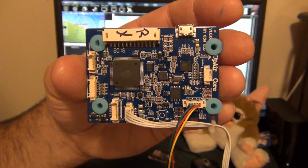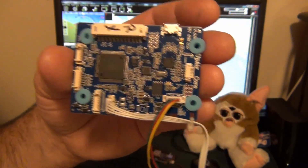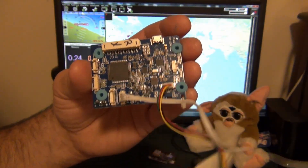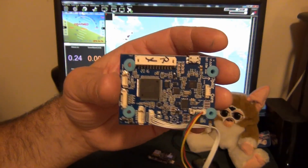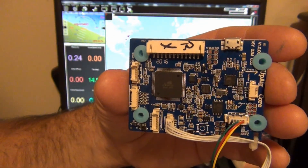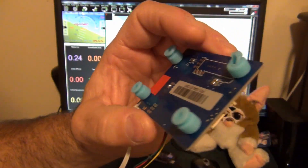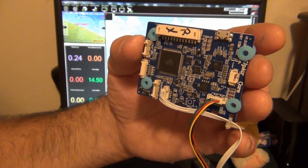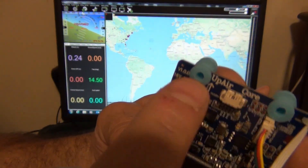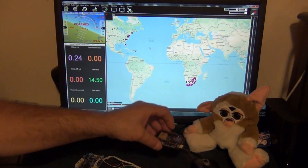I'm going to show you a real 3DR APM Mega 2560 board. It's identical to this one, probably a little better because it has an SD card for memory and an onboard GPS with the option for an external GPS. The Up Air was designed like a Phantom, where the GPS could be almost at the top. Here's the back, here's the front. Somebody's been doing wireless transmitter setups — it gives you solder points and the telemetry does work. Most APM boards are upgradeable, and Up Air did it. Right here it says Up Air Core — it's an APM board — and the holes were drilled in the same place as the other board.